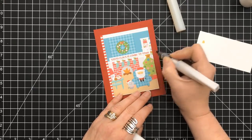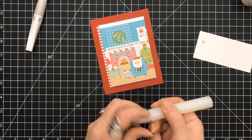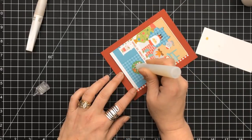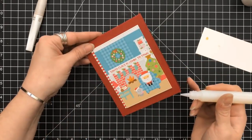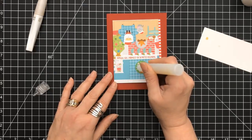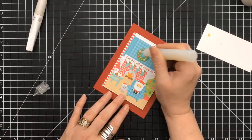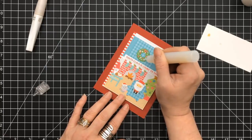I also pulled out the, it's like glossy accents. It came from one of the previous Hero art kits. Figured I would use this up. So when you don't use that container for a while, it does clog up. So after we unclog that, my first intention was to just go over the baubles on the wreath, but I got a little bit carried away. They started merging together. So now we're going to just cover up the wreath and make that a little bit 3D and add some gloss to that.